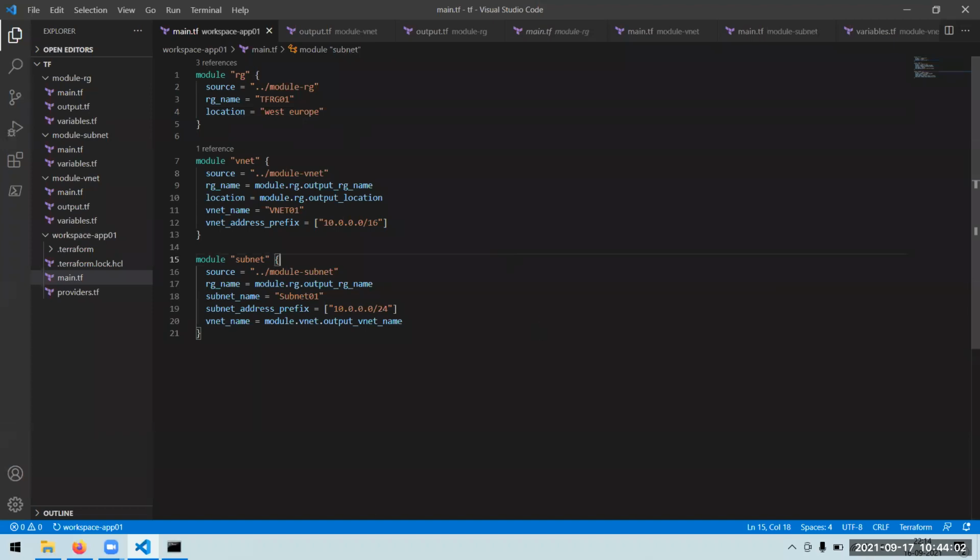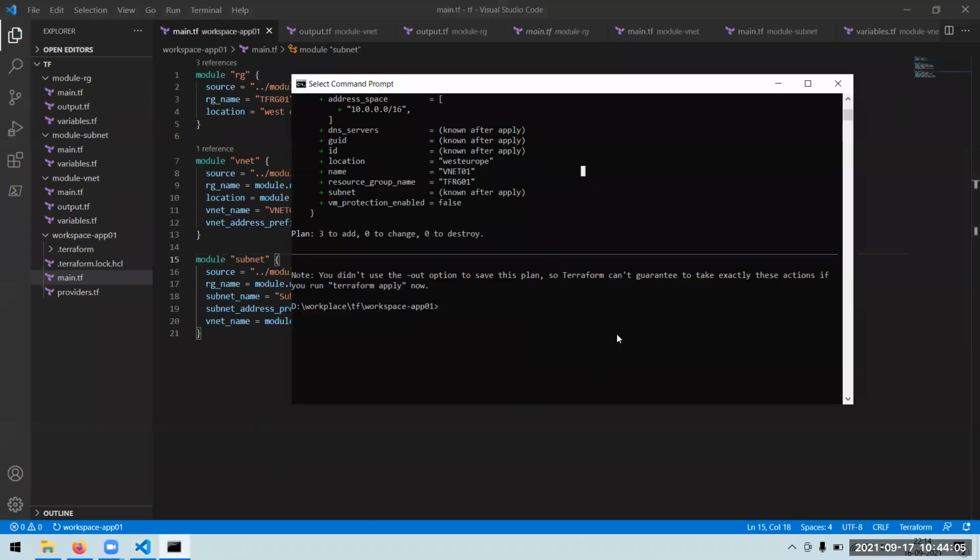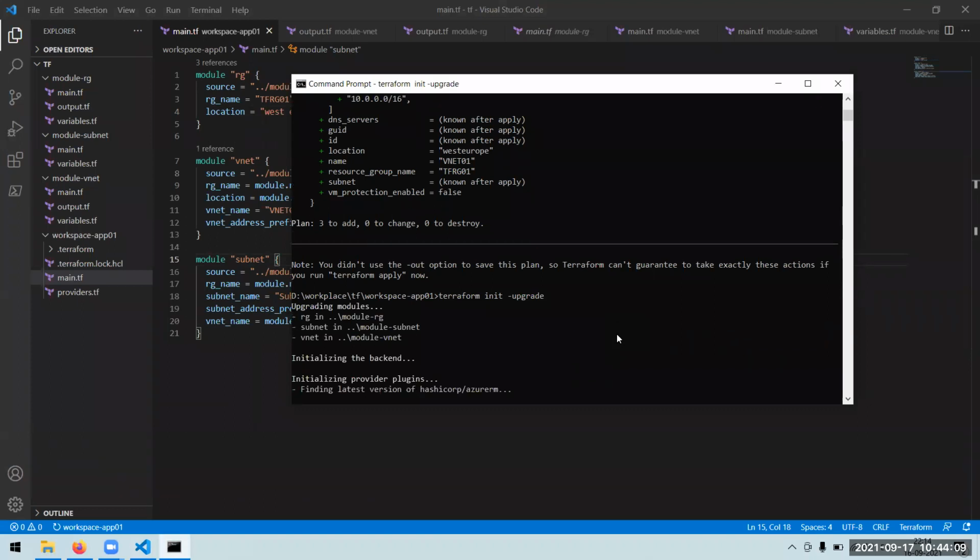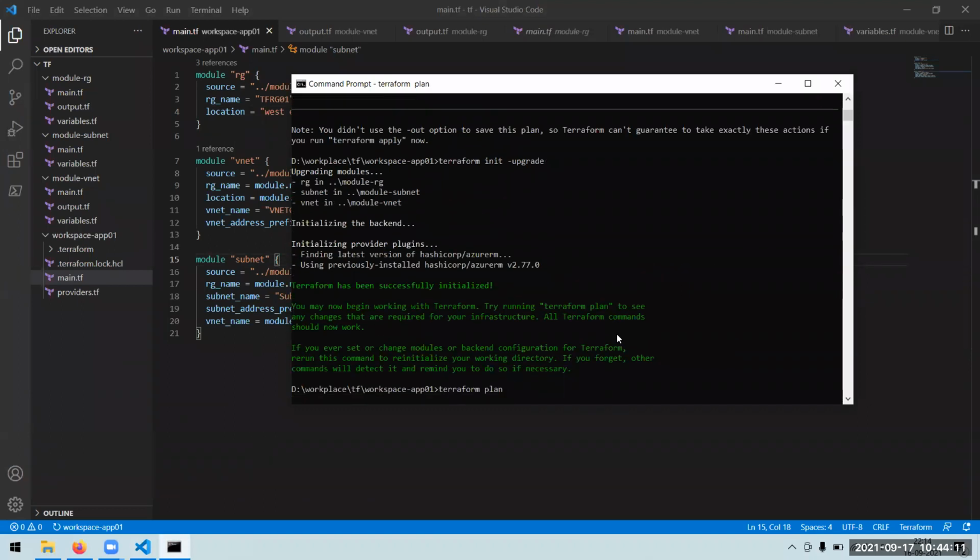Let us see whether we have done everything fine or not. Let me init again. Output is really important if you want to pass the input between the modules, right? So that's important.